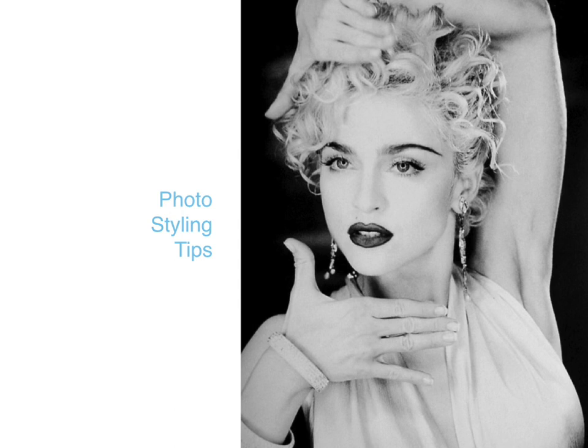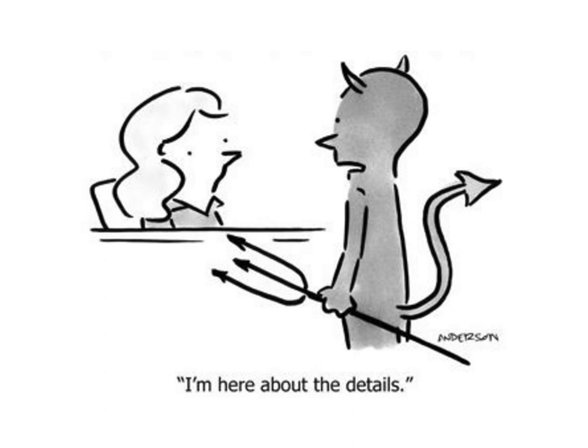Let's talk about some photo styling tips. As a photographer, my goal is to take pictures of a space, but I tend to look at the space as a whole and don't always see the minor details that Karen has pointed out to me. Through working together, we've come to an understanding — I need to be more on the lookout for details that can make pictures look better, and there are some things I've helped her with, like using decor to hide my reflection in a mirror, which we'll talk about in a bit.